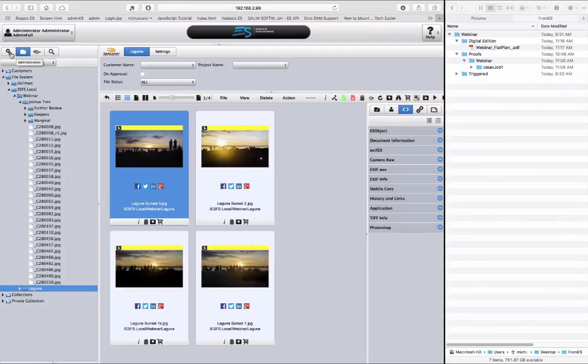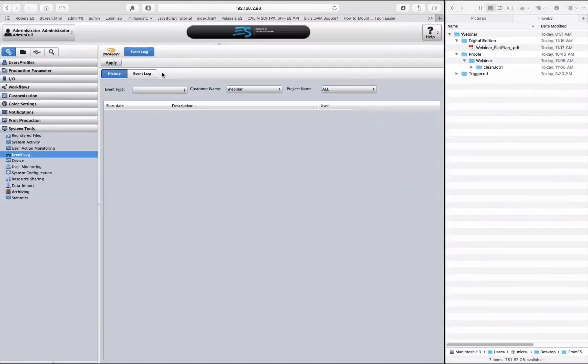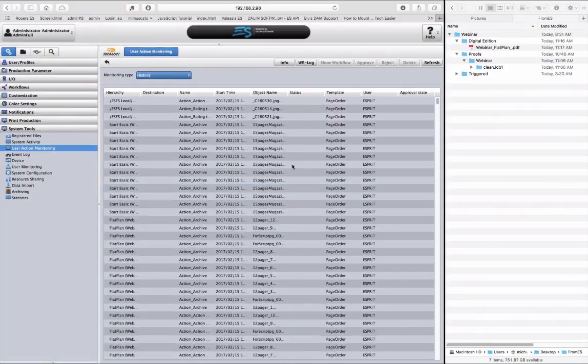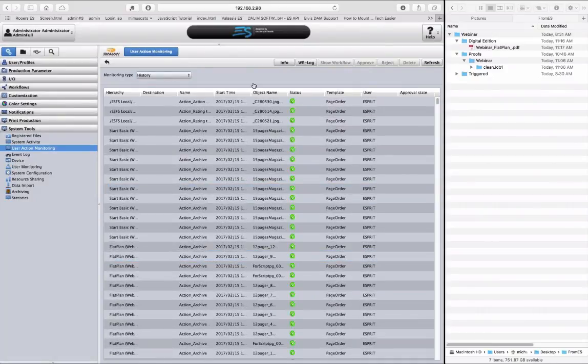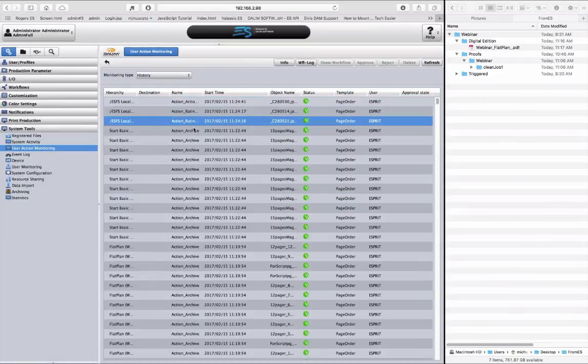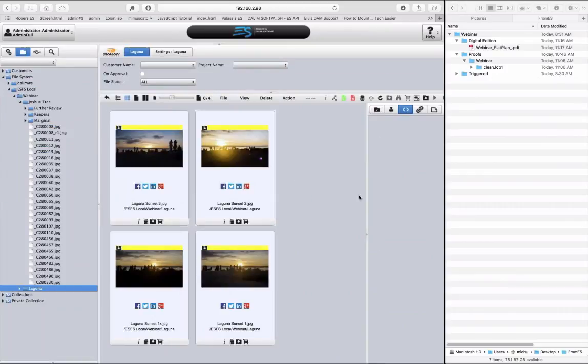Let's just take a very quick look at our event log. Could be that there's something gumming up the works. If you haven't seen this in ES5, ES5 has this separate user action monitoring option now. Actually, those things look to me like they've been moving through. At least they started the rating workflow. You can see here, this is the action rating workflow that we were running. Oh, those are the first 3 we did. Okay. Now, there's actually something stuck here.